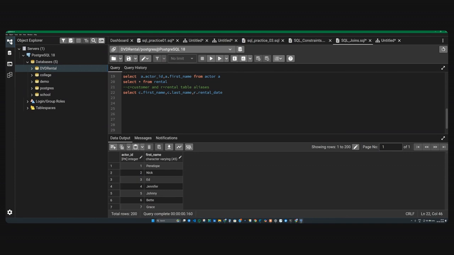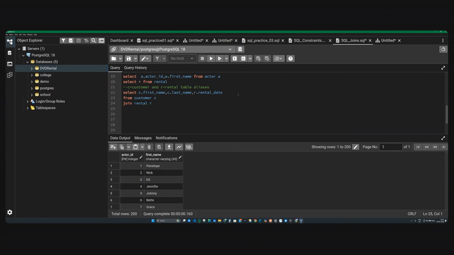So I'm giving a reference as R. After which the first statement that you will write is from. From you say customer, which is my first table, as C. And then I'll say join which table, rental, as R.